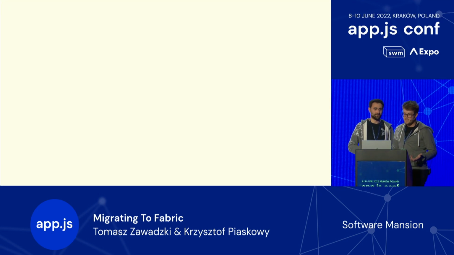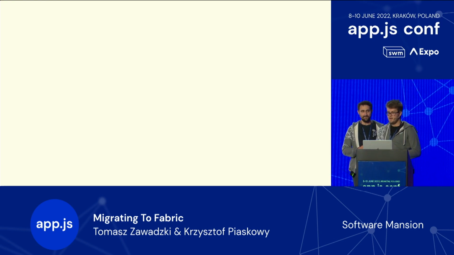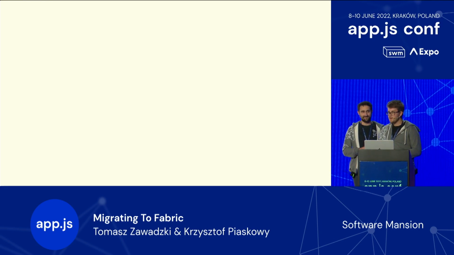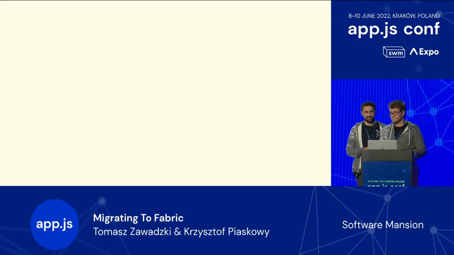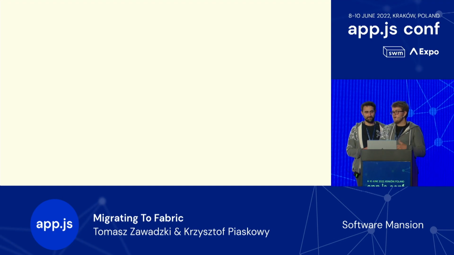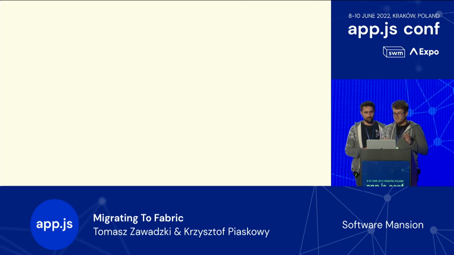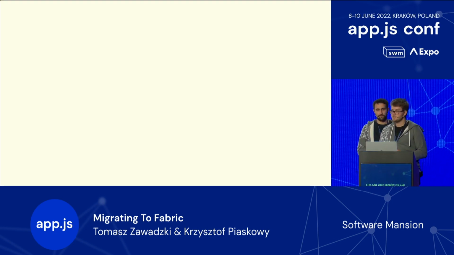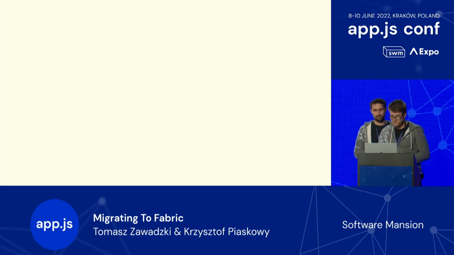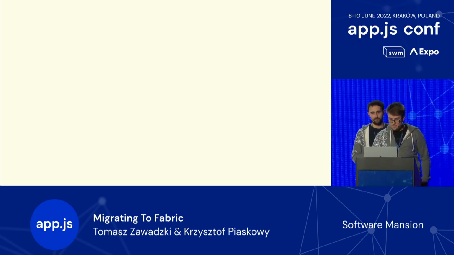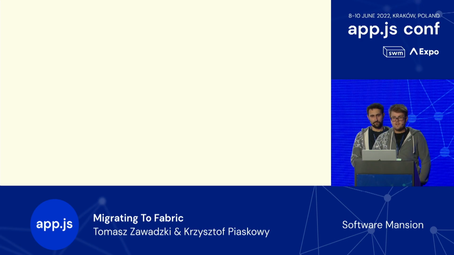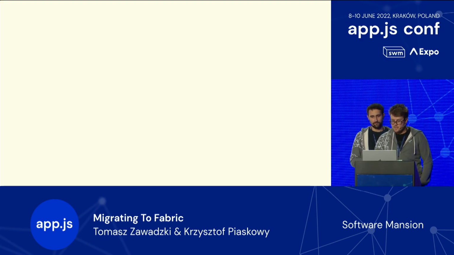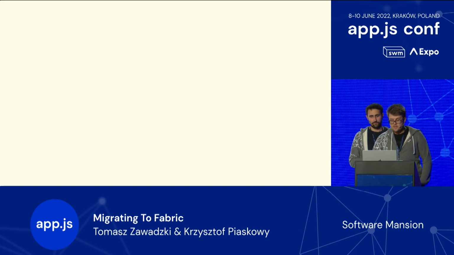So it turns out that starting from version React Native 68, React Native supports both architectures. And by default, the old architecture is still in use. So if you just upgrade to React Native 68, it doesn't mean that you run the new architecture. You may still be using Paper, which is the old architecture. So if you want to use Fabric, then you need to opt in manually by enabling the new architecture.